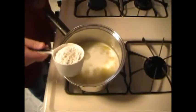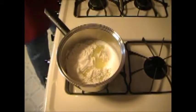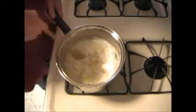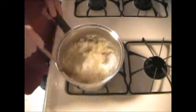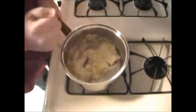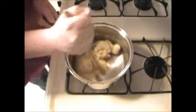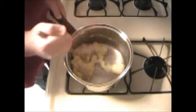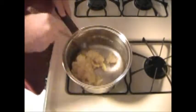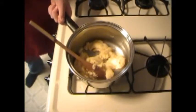Now this is a rolling boil, we're going to reduce the heat and add the flour. And then we are going to stir vigorously and cook 1 minute or until a ball forms in the pan. Remove from heat and cool slightly.